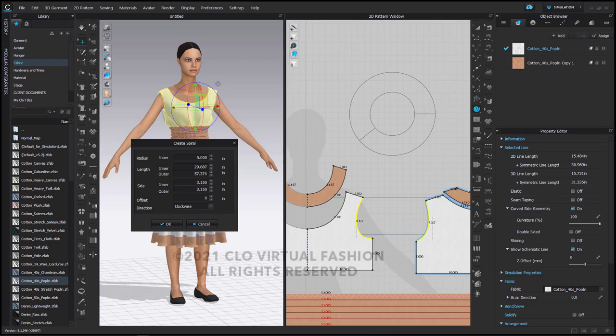Now when I do that, and if I then change the inner circle to be the measurement that I want to go in my sleeve opening, I'm going to make it a little larger than the actual measurement. I think I'll make it 20. I get a really nice circular pattern.